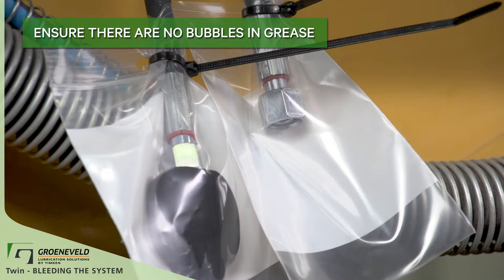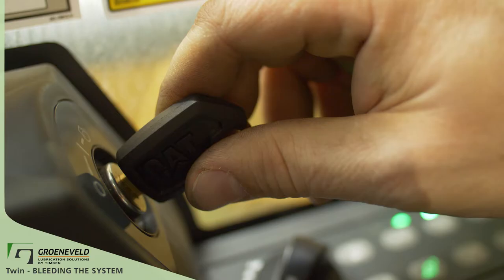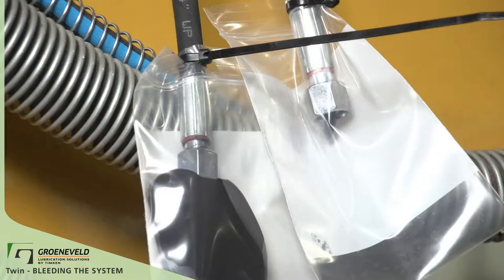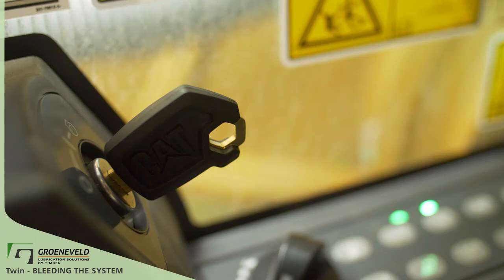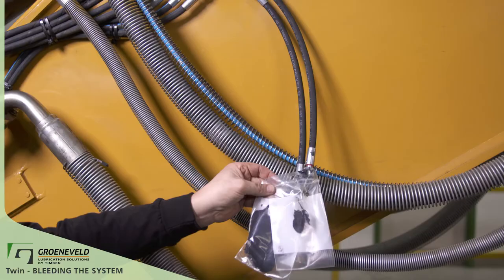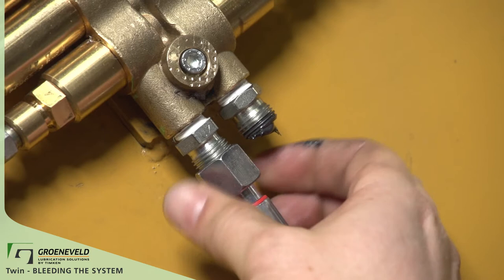Maximum pumping time is set typically for six to ten minutes. Once the pump runs its cycle, it will automatically switch sides to the other grease line. Follow the same process and make sure that you have a good steady flow of grease. Disconnect the power source when you have good grease flow on both lines. Remove the bag and fittings and reinstall the plugs. If the system has multiple branches, you'll have to bleed from those end plugs as well, following the same procedure.